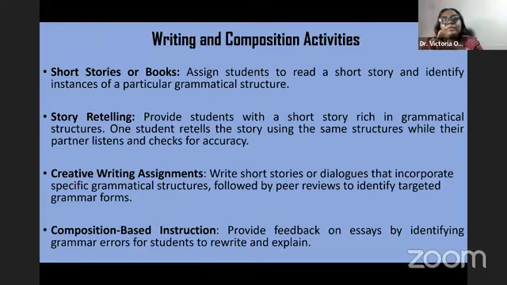And as we try to engage the students in this context, they are more likely to understand. And it goes beyond just understanding, because they are also more likely to apply these concepts in their own writing, in their own speaking. And that is because they have seen these grammatical structures in use. They have seen these grammatical structures in practice. They have seen that it is not just rules that they have to memorize, but they are rules that they have to use. And they have seen these rules being used.